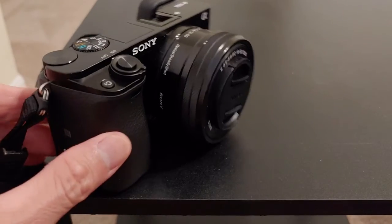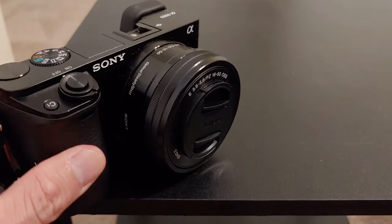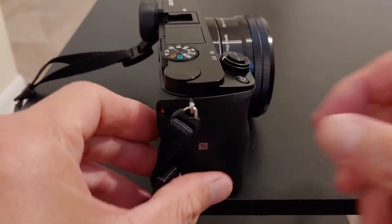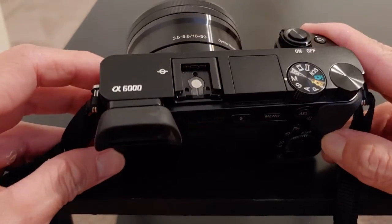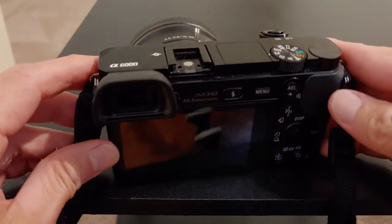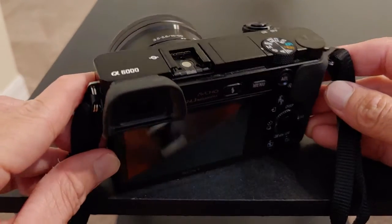Alright, and we are back. Right now we are looking at the Sony a6000. I'm just going to be giving you a quick overview because there are so many features on this mirrorless camera. Mirrorless camera means that it has fewer moving parts, so you get better image stabilization, and these things are smaller than your standard 35 millimeter.